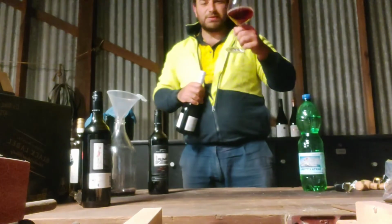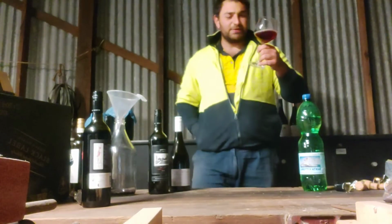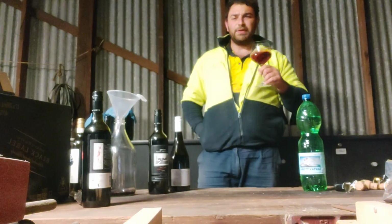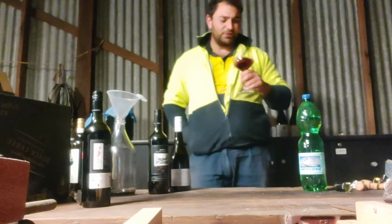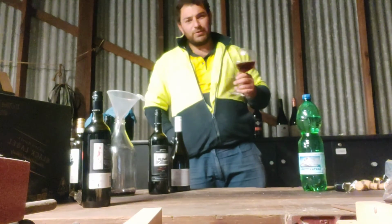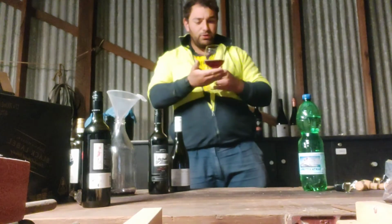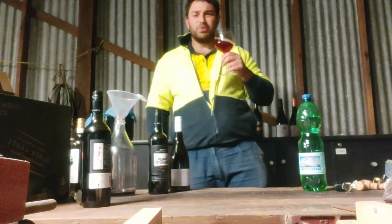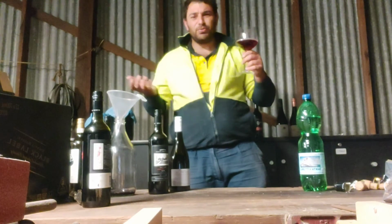when winemakers just make a wine. They didn't add any extra colouring to this. Some Pinot Noir producers feel the need to adulterate their own products by adding a bit more colour to it, just to add a bit more interest to the eye. I hate when they do that, personally. I think you should just let that beautiful transparency show, like I can see my fingers through this one. It's a 2020, it's a baby. And it's just an honest, good quality Pinot Noir.